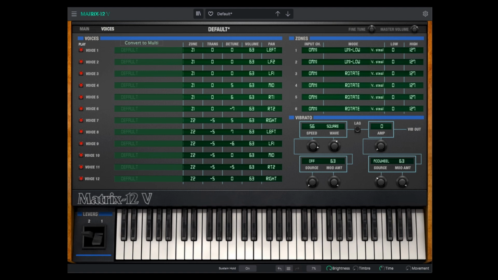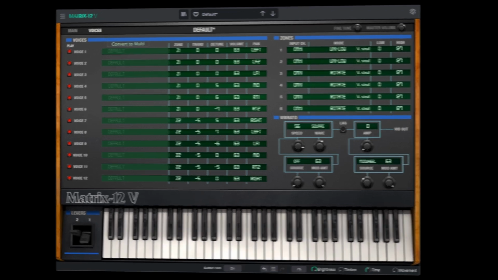As you can see, this is quite a flexible and powerful instrument. It can be a little daunting at first, but once you get the hang of it, you can get quite a variety of sounds. For the remainder of this video, we'll look at some of the factory presets.